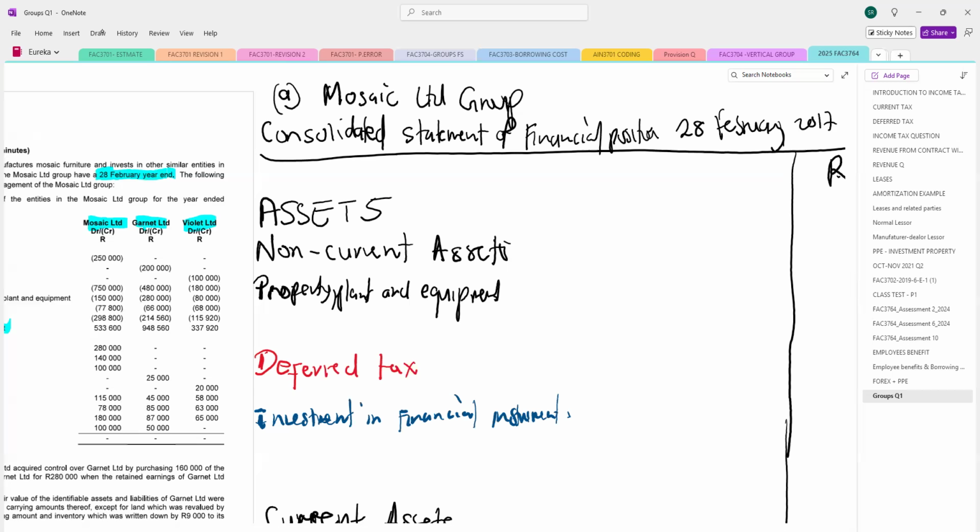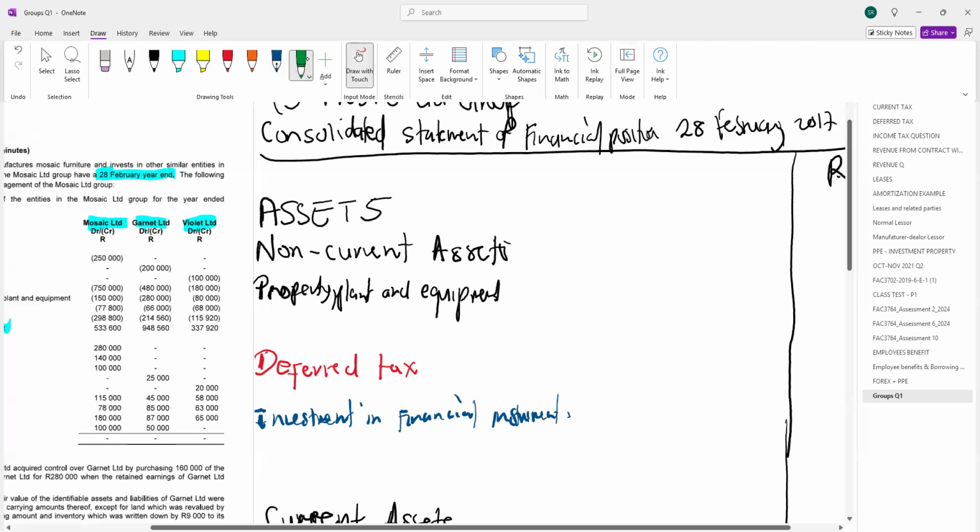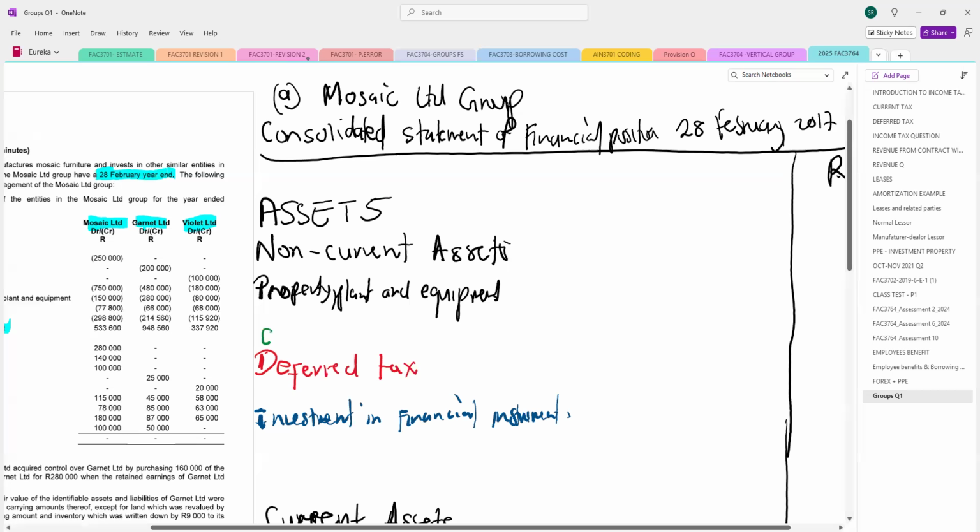I also know that I may calculate a goodwill. So I may also have a goodwill because remember we have groups. So there's another possibility. It may even be a gain on bargain purchase or it can be a goodwill, but there's a possibility. I'll put it there. See, I'm using different colors because these items that I'm putting in there are not part of the trial balance that we just looked at. The only item we saw on the trial balance is the property, plant, and equipment. But they know that in groups, there's a possibility that I may have a goodwill. Deferred tax, I am told that I should include deferred tax in my assets.